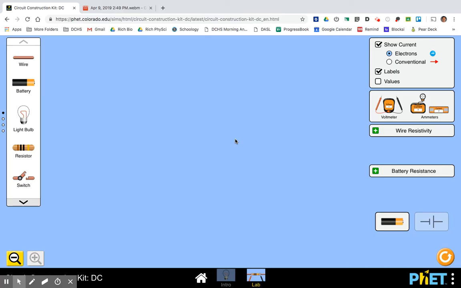And there's a lot of stuff here that you can kind of play with. We got wires, batteries, light bulbs, resistors, which we're going to use, different kinds of light bulbs, and then you have different objects that you can test the conductivity. You can try and test the conductivity of a dog. But when we're collecting data, we want to keep things as simple as possible.